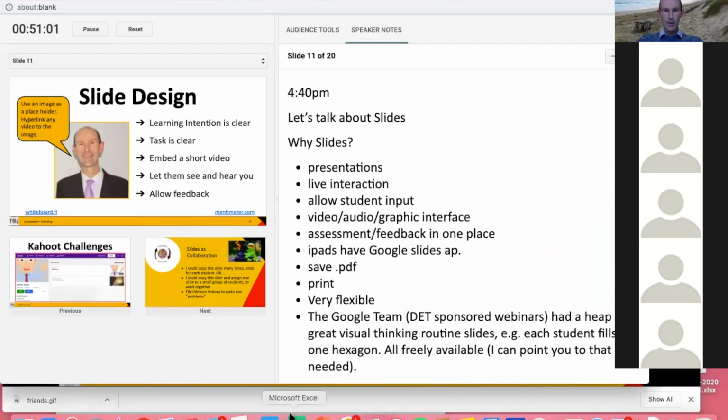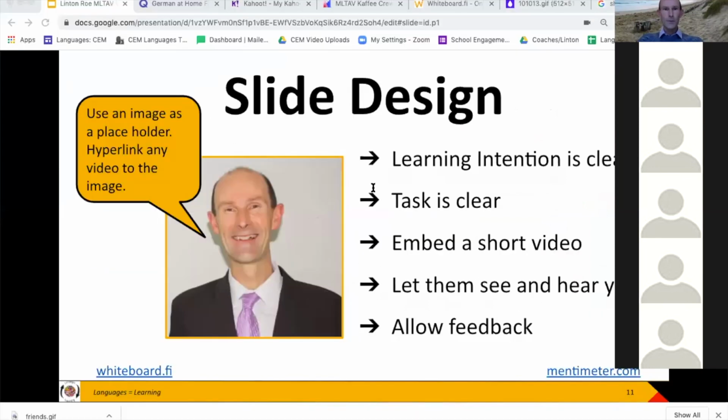Nope, I need to share this one. There we go. All right, so slides, what's the time? 4:40, okay. So we take about 10 minutes and then we'll leave time for questions, and we'd like your comments because you might have a really clever way of using this, or you might have something that does it better. And while we've got 125 of us here, let's share that information with each other.